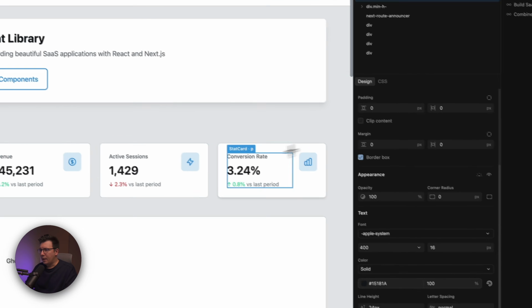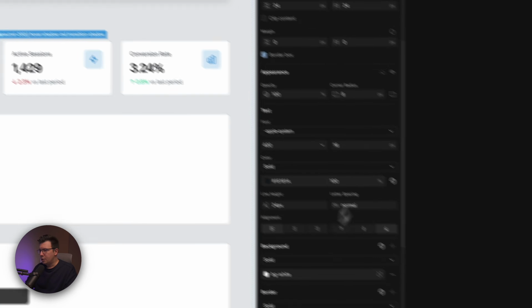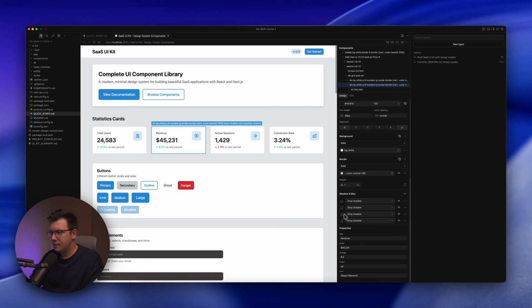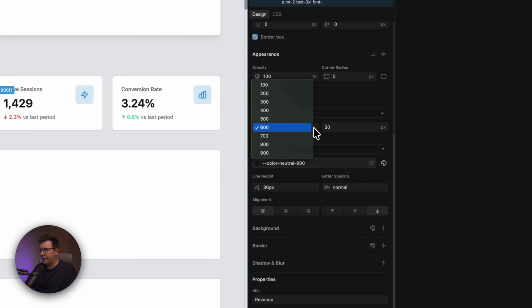Check it out. When I click on some of the elements, I can check everything that it uses: the colors from my design system, what kind of corner radius it uses, then the fonts. This is 400, you see the pixels. And when I click on it, I can change the value.